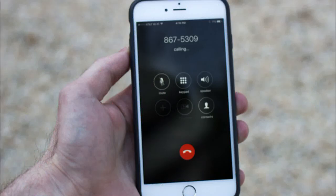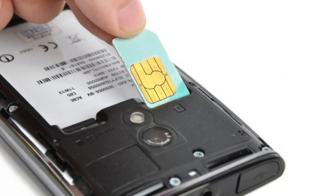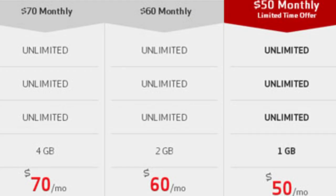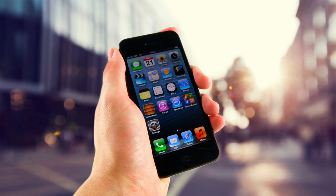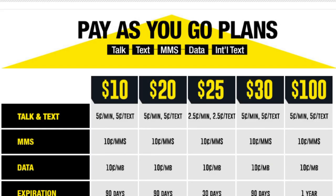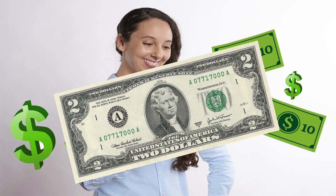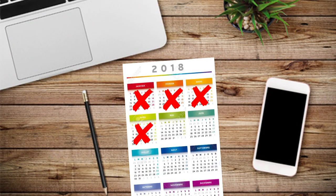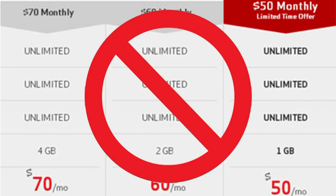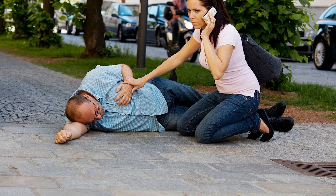To use the backup phone to make calls, it will need to be an unlocked phone that allows you to swap out the phone's SIM card for a new phone number and calling plan. Since you'll only be using the backup phone occasionally to make calls and send texts, choose a pay-as-you-go plan that only charges you when you use the phone. Those plans can be as cheap as $2 for each day that you use them. Otherwise, there's no charge for letting the phone sit there for months. Even without a phone plan, that old phone can still dial 911, which may make it useful in an emergency situation.